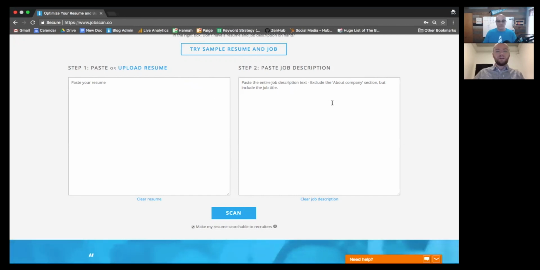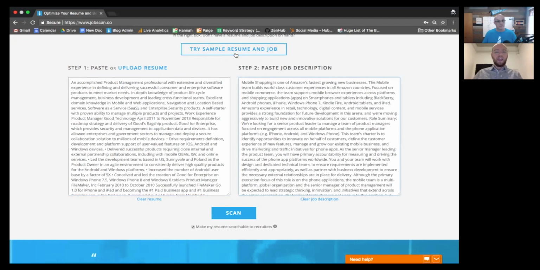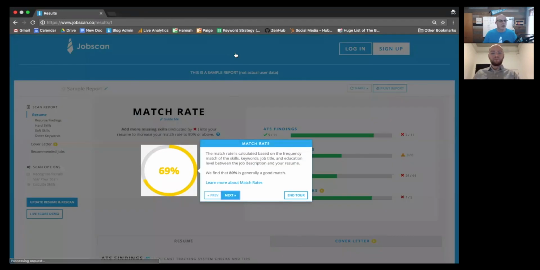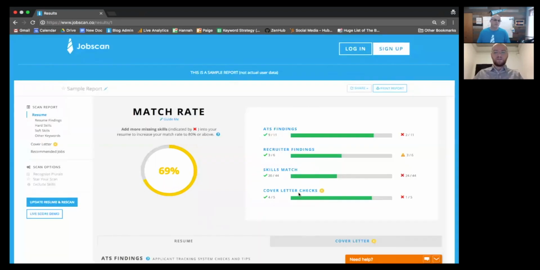All right, so simple as that. You upload and paste. I'll just hit the sample button here to get us started. And if you are really unsure what to do, trying that sample out is a good way to start. Then if you do the sample, you'll also have this walkthrough. It'll take you through all of the different sections. I'll skip that for now. And why don't I show you a more specific example as well.